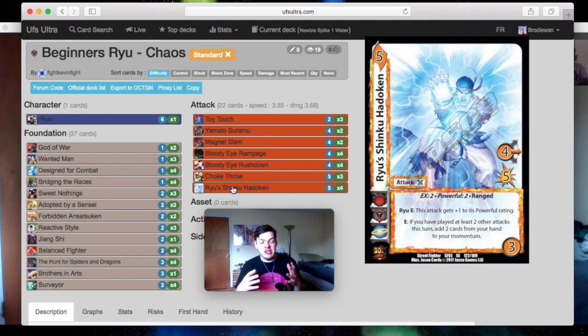Big picture, it's got 22 attacks and only 37 foundations, which is a little bit more balanced towards attacks, because you need to have 2 attacks from him to play Ryu's Shinku Hadoken, or to get the most out of it, to be able to put 2 more cards from your hand into your momentum and turn it into a base 11 damage attack. You can also scale its speed up higher instead. So that's really the way you should expect to win your games with this deck.